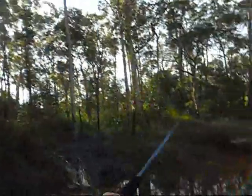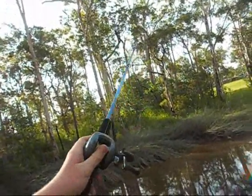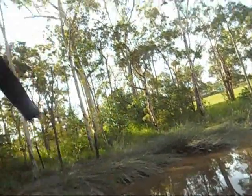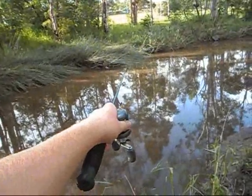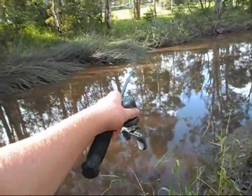Okay, so this is how I cast. Turn the reel side on, come back over my head, as it comes forward to about one o'clock, maybe almost two, let it go. The key to a good cast is a nice smooth action, then come straight through, and wherever your rod ends up straight, that's where your lure or your bait should go.